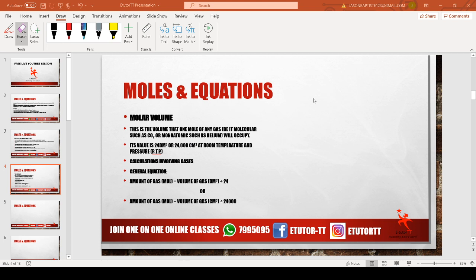Let's do one for chlorine gas. So we have Cl2 equals, let's say, 320 dm cube. So as the law says again, this is at RTP as well. As the law says, to find the moles, you just divide that by 24. So you have 320 dm cube divided by 24.